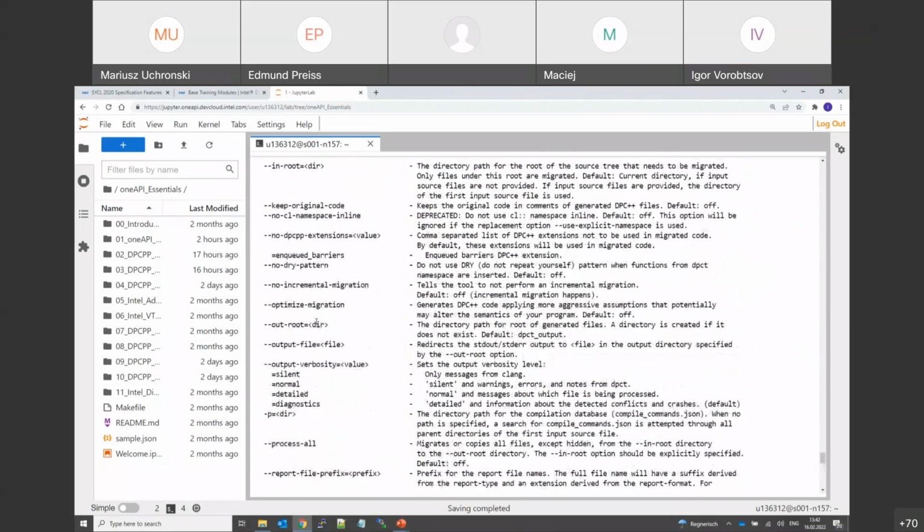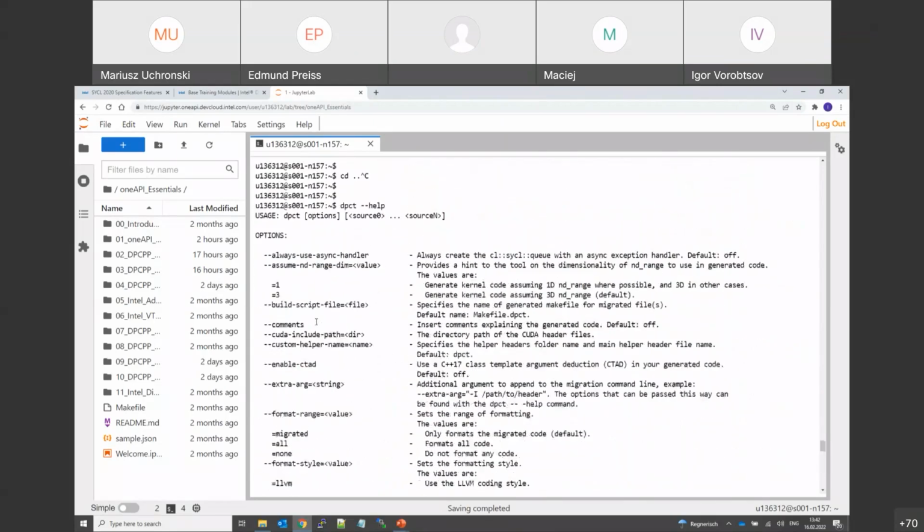Yeah, that's it. I don't want to go into all the details here. You can control the dimensionality of a default range, because by default it's usually using a 3D nd_range. And if the code was only 1D range, you will always see 1, 1, and then the size of the last dimension will reflect the corresponding one-dimensional CUDA code, which is not always nice. So sometimes you can switch to one-dimensional default code generation.